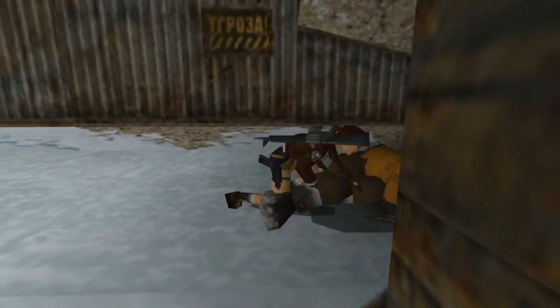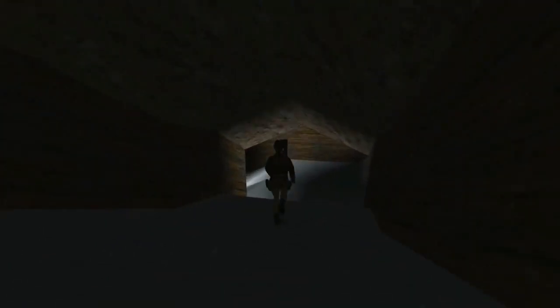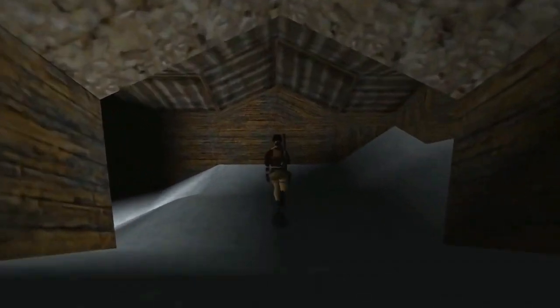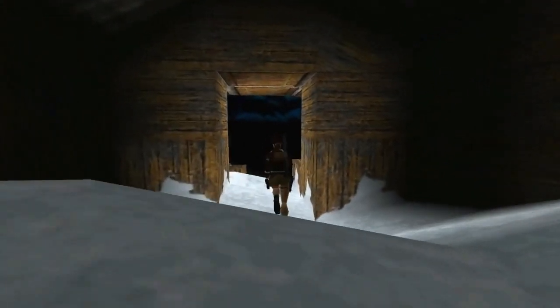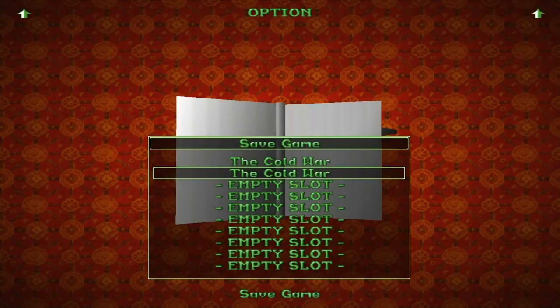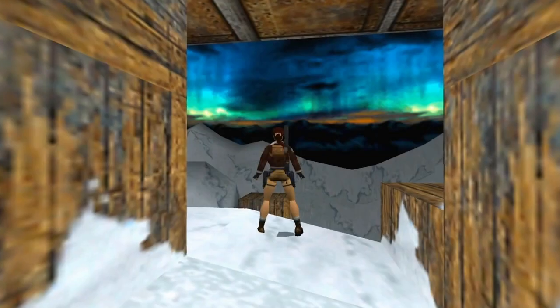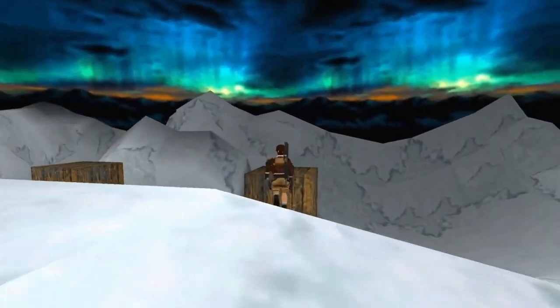Alright, so this guy dropped some automatic ammo, and now we're going to come into this next area where we have to fight a snowmobile guy. Since we're going for all items, we have to go in here, and there's some med packs and some M16 ammo. I'm going to save my game because this is going to be one of those iffy spots where I might take damage. I do know a trick where I can take no damage. I'm going to show you that here right now.